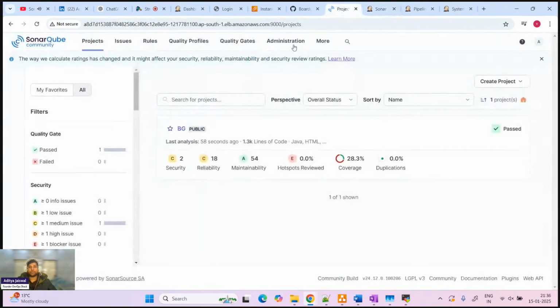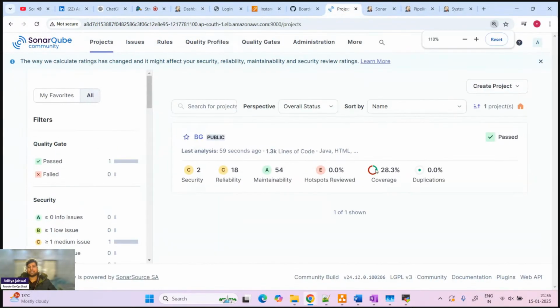Okay. Now if I go here, you can see code coverage is visible now because the Jacoco report is present. Now the thing is, in Java we have Jacoco. In Node.js and Python, we have different frameworks for testing. So you have to make sure that they are executed and those files are present for SonarQube to work. Okay. Now this is how we generate the report, and this is how we properly do everything, right?